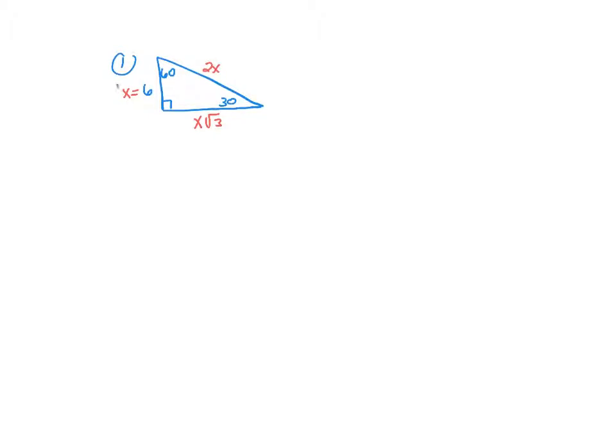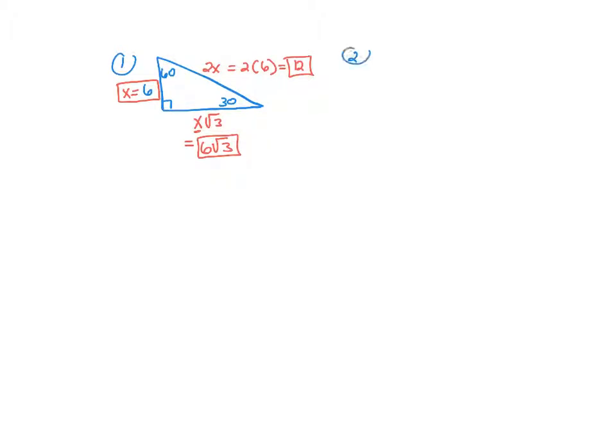Now in this case, we're told in a very straightforward way what x is. So now you just have to plug it in on the other two sides. So since x is equal to 6, we're going to plug it in for this x. So this side would be equal to 6 square root of 3. The hypotenuse would be 2 times 6, and that's twice that short side. So the hypotenuse has a length of 12. Final answer.